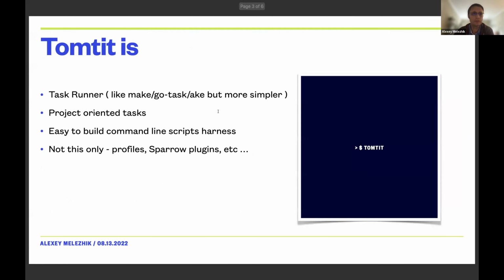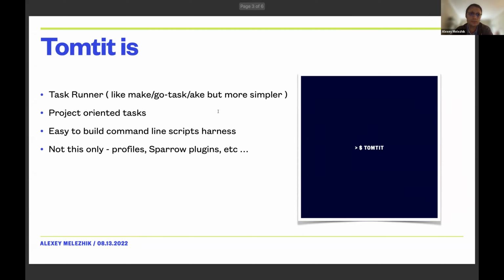Today I'm going to talk about Tomtit. Well, Tomtit is a task runner. So maybe some of you already heard of well-known task runners like Make, GoTask. There is also a task runner in Raku, which is called Ache.